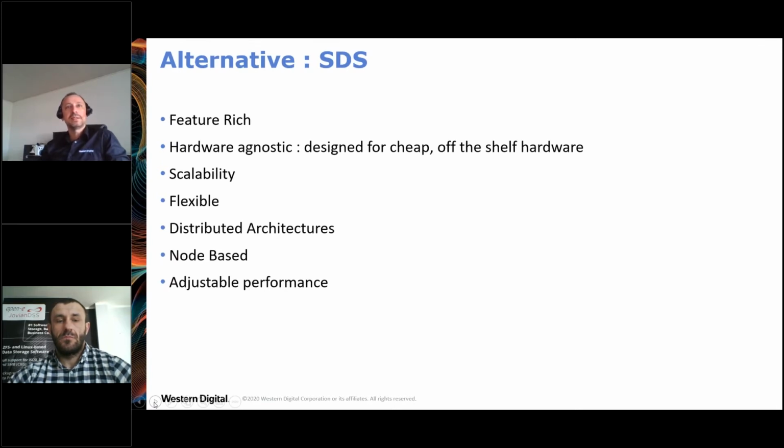On top of that, SDS, the software-defined storage, is feature-rich, and features coming from one generation to the other is very easy, very efficient. It's hardware agnostic, so it is not tied to the hardware of one particular hardware manufacturer. The only thing you need to make sure is that your SDS provider has already tested that hardware and made sure that it is working, like we have done with OpenE on our Western Digital JBOD enclosures. We've tested them and they are all certified.